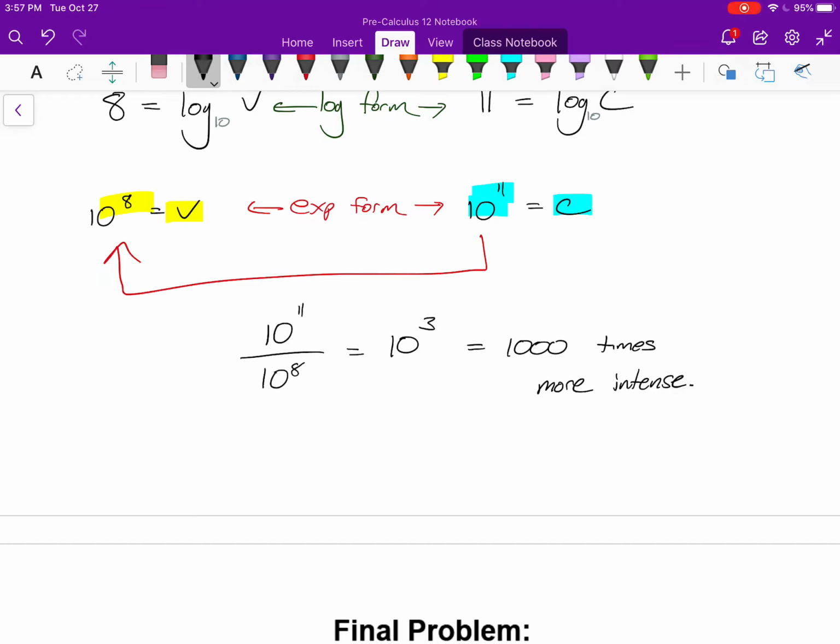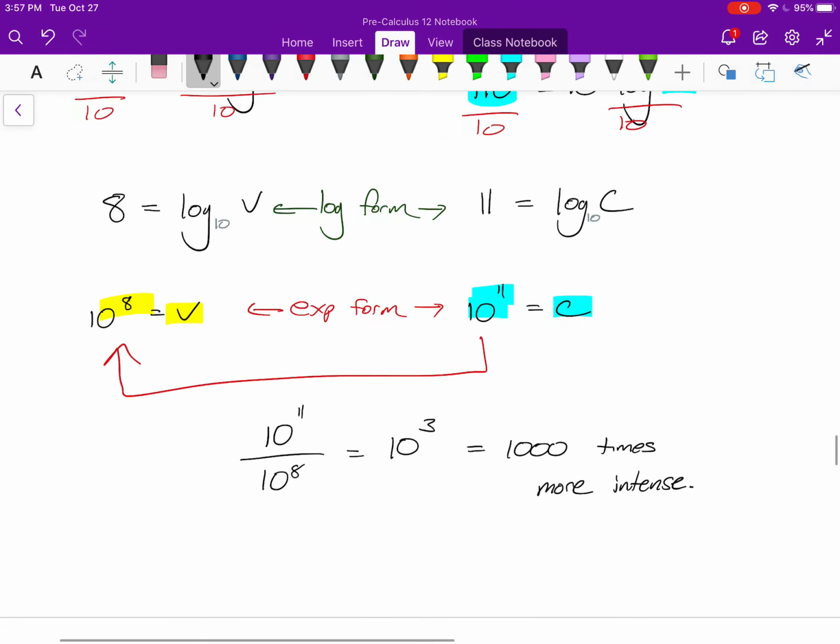At this point, we shouldn't be surprised that going from 80 to 110 actually means a big difference in terms of how much more powerful it is. This happens with all logarithmic scales. And these are the 3 basic ones. Keep in mind, anytime I ask you a question, or the textbooks ask you a question about decibels or pH or the Richter scale, they always will have to give you this sort of preamble, the lead-in about what the formula is. Please don't waste your time memorizing these things. Again, the point is understanding how to work with a logarithm, not memorizing any of these formulas.